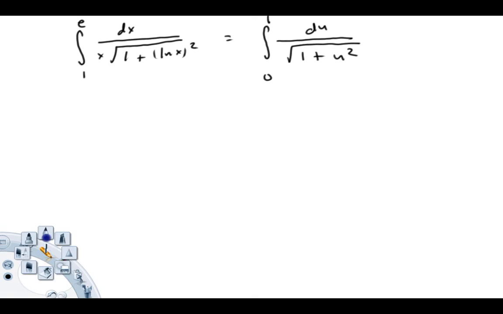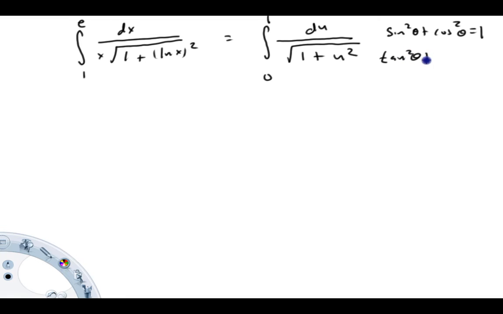When dealing with trig subs, the first thing I always do is write out the Pythagorean theorem in its trig form, which is sine squared theta plus cosine squared theta is equal to 1. As I look at this, this is 1 plus something squared. If I put either of these terms on the right, it's going to be 1 minus sine squared or cosine squared, so this is not the form that we want. You can get other forms of this theorem by dividing by sine squared or by cosine squared. I'm going to divide everything by cosine squared. This becomes tangent squared theta plus 1 equals secant squared theta.